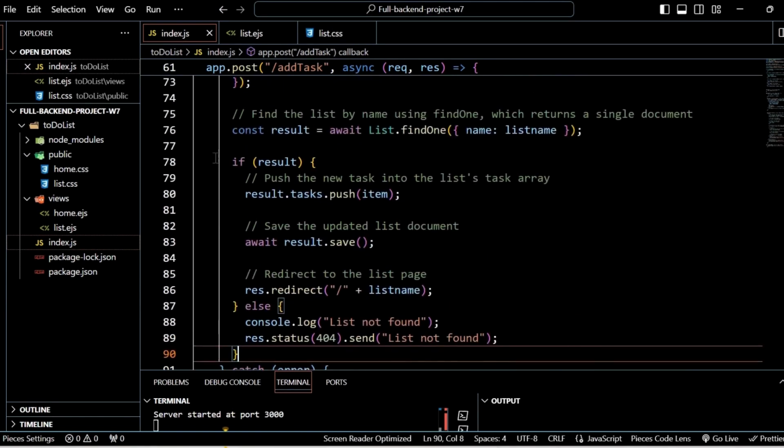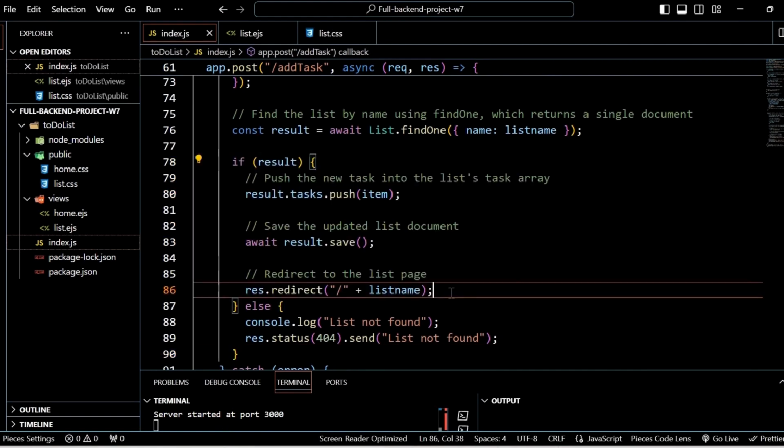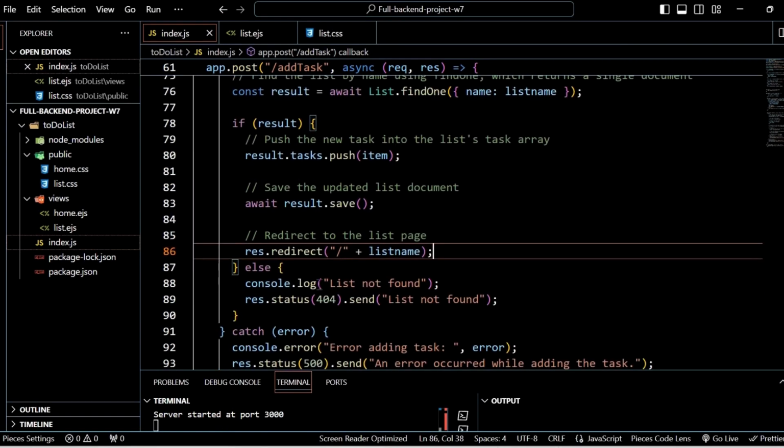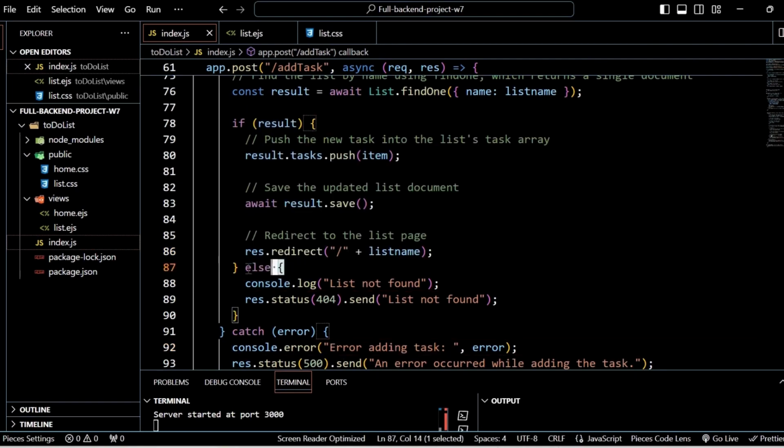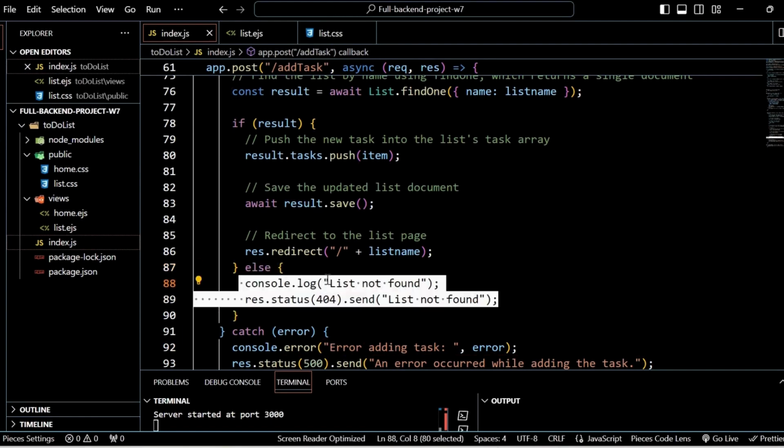And if you see the if statement for saving, if some error is coming, that means your list is not even there and you're trying to save to it. So the else is what I am using to print out the errors.